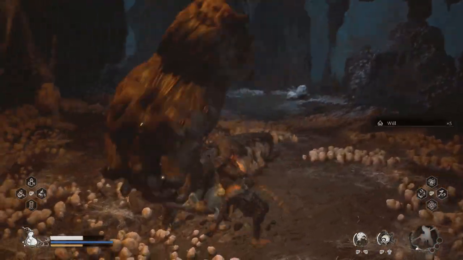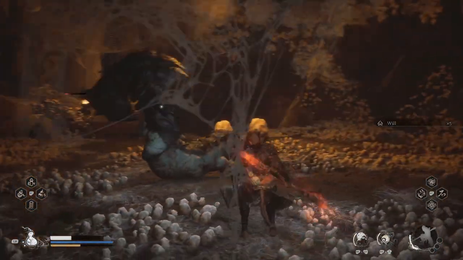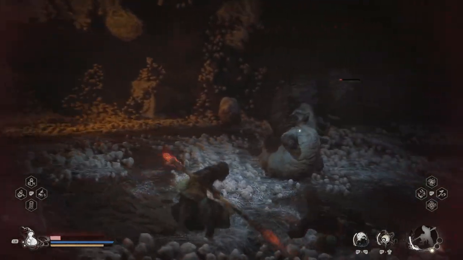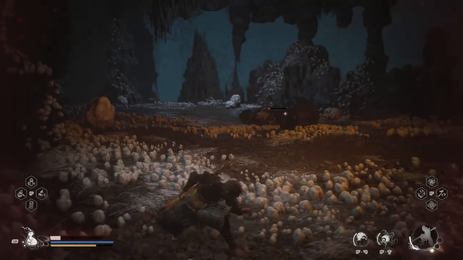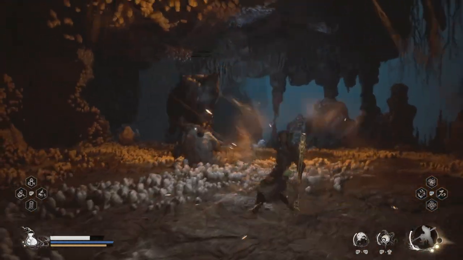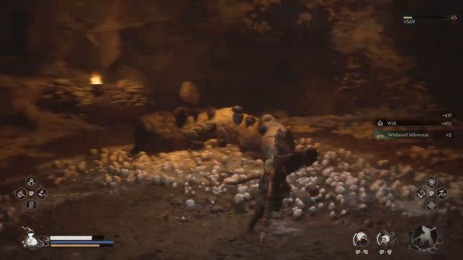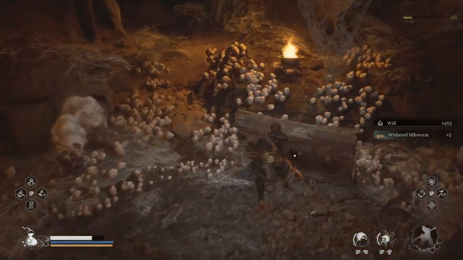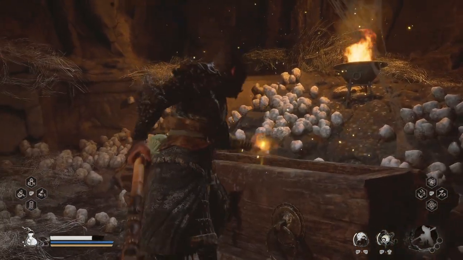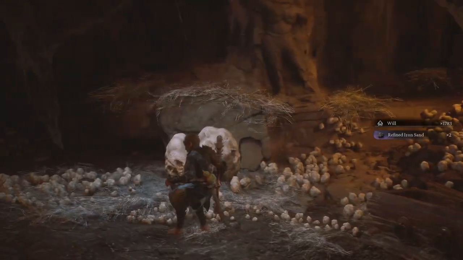Oh, that's good. Yep, let's not be careless here, though. Look at that. There we go. Charged heavy. Withered silkworm. And there's a chest. I'll take it. I want to try to get at least two or three bosses in each part, like always. Refined iron sand. Once again, I'll take it.